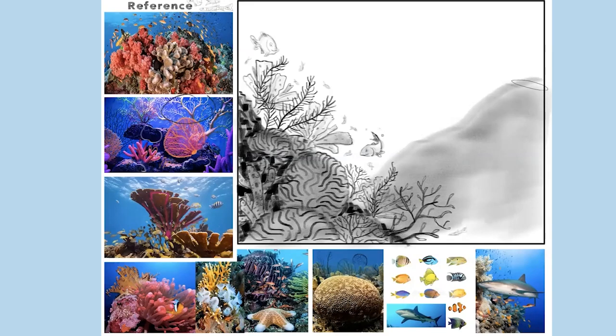And so I'm just repeating myself now. It's basically doing the exact same thing I did on the foreground, but just making it more random where I put these things. I'm gonna put similar fish life too.